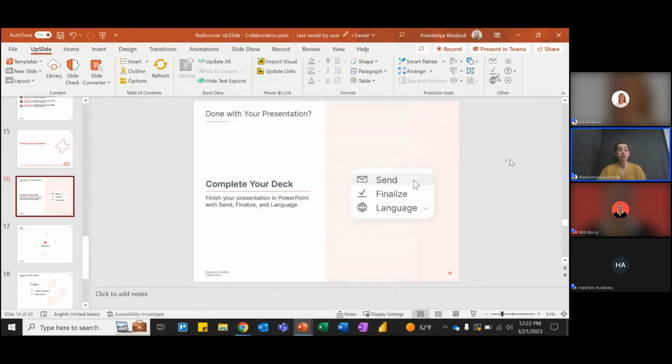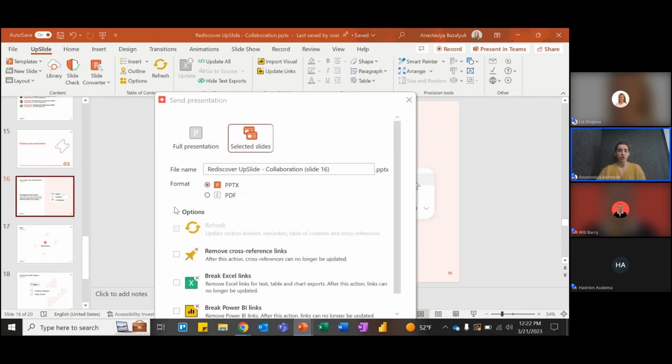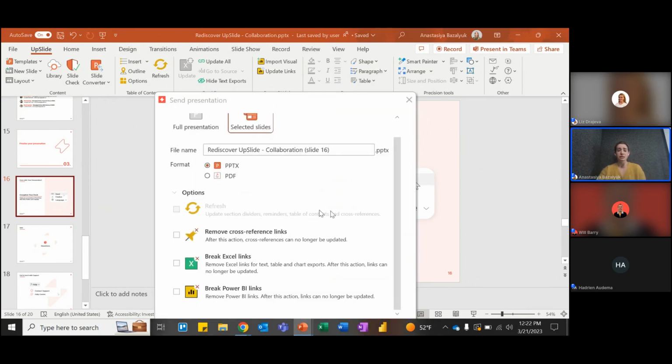And if you are ready to go ahead and send this file immediately for collaboration purposes or for a final review, send will work quite similarly. So if I click on send, we will see a very similar window pop up. If we drop down into the options, we will have the same options appear for breaking links, deploying those last minute tweaks. Once you hit OK, the tool will automatically prompt you to save down the deliverable if you haven't done so already. And then it'll open up an Outlook email window.